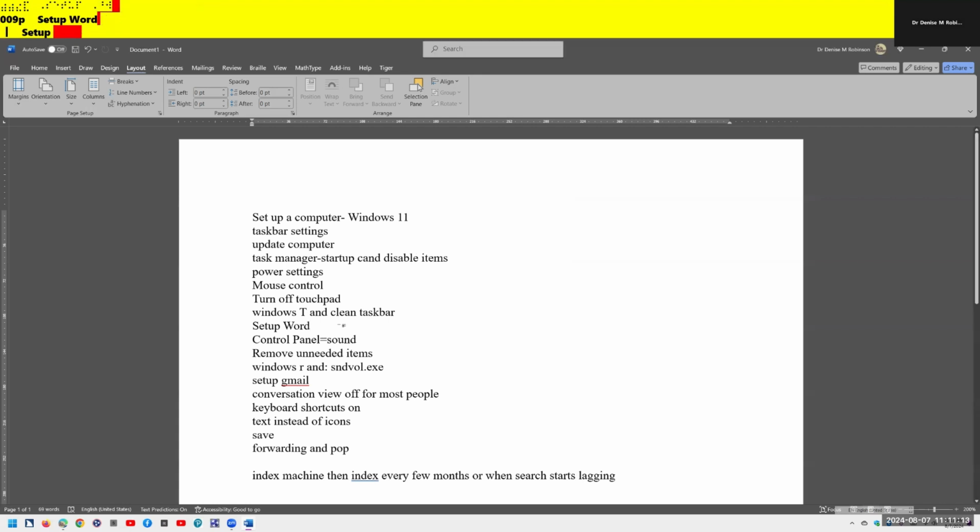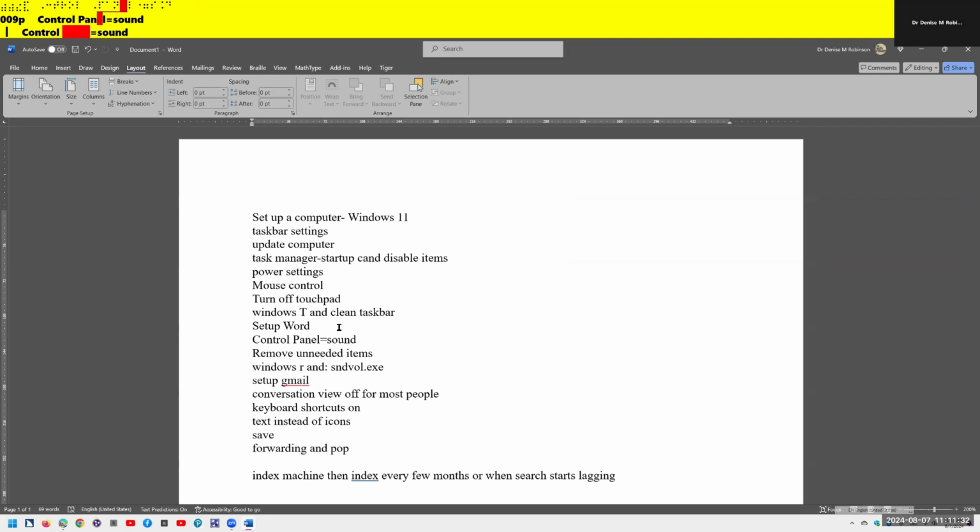Escape. Edit. Okay. Down arrow. Control panel equals sound. Okay. This one is huge. Now, if you're a screen reader user, you are going to lose sound. I'm going to walk you through all the steps because you can do it yourself. I work remotely. I do this, and I've only done this with my more advanced students.